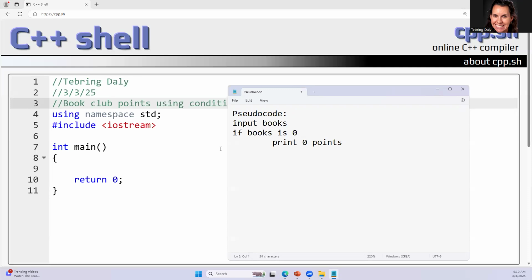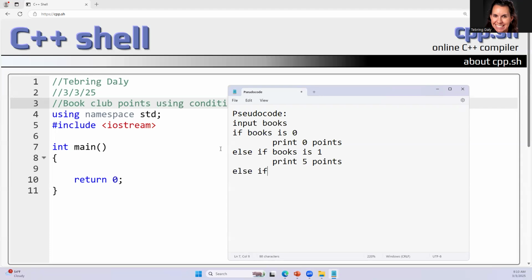And then if it's not 0, instead of doing separate ifs, we're going to do else if. So else if it's not 0, then what else could it be? Well, it could be 1. They read 1 book. And so if books is 1, then we'll print 5 points. And what if it's not 0 or 1?